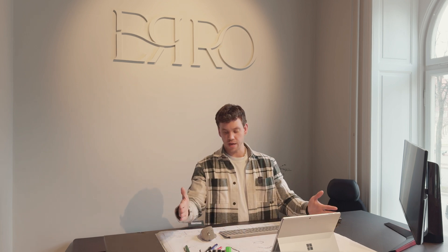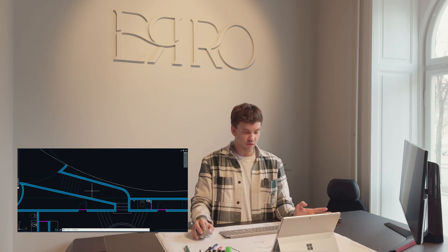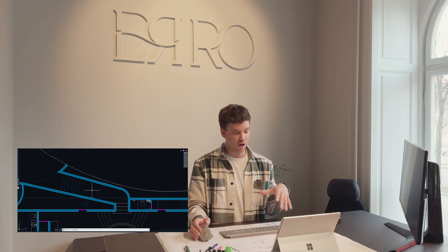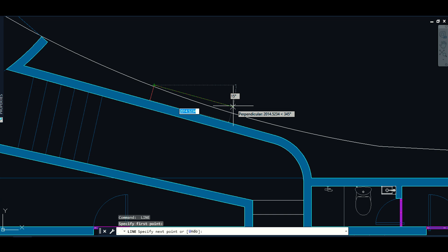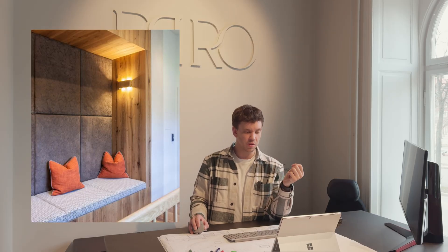Last time we did changes in the hallway, the bedroom, kitchen, and a bit at the pool coming into the house. So we are going to do some bigger stuff on the end of the houses, on the roundness, to make it a bit simpler but also more efficient. In the hallway, we wanted to have some sort of bench where you can hang your jacket, place your flip-flops. The bench is usually around 400 millimeters in depth, and then we do it maybe two meters — that's going to be a perfectly good amount of space. We have some storage. Here we have the bench and a picture from last time showing a sample of how it could look.